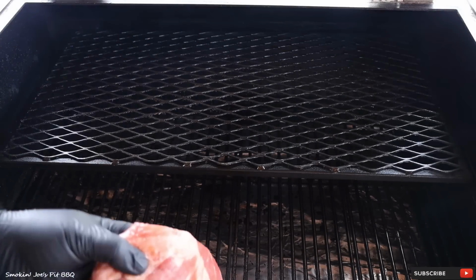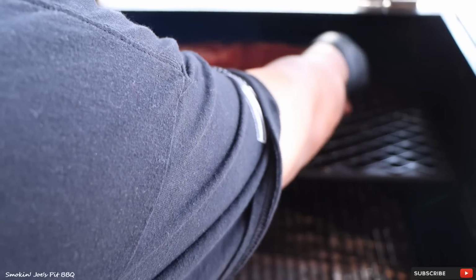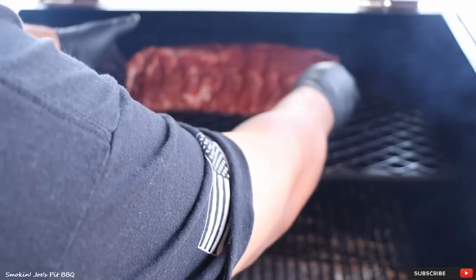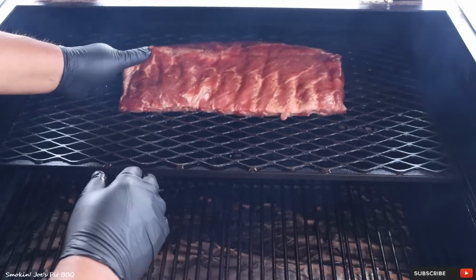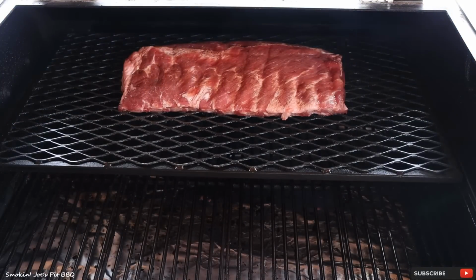All right, so I'm going to be placing these ribs on the top rack, right smack in the middle. I'm going to push them together. Pushing them together is going to make sure that the ribs cook evenly, and it's going to give you a nice thick rib as well. All right, so I'm going to cook these for 2 hours at 275 degrees, and I'll bring you guys right back.